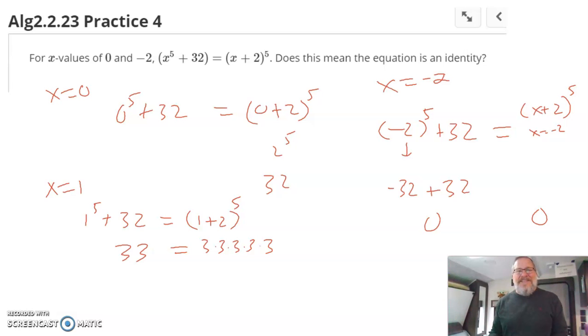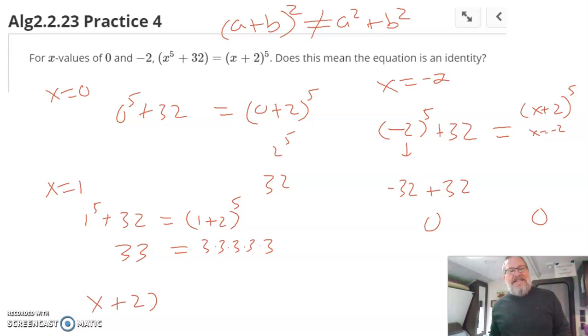Another way to think about this is my poster mistake. Do you remember that misconceived identity? A plus b squared is not equal to a squared plus b squared. Well, guess what, boys and girls, ladies and gentlemen? This works for all powers. So you want to know something? X plus 2, by the same rule, is not equal to x to the 5th plus 2 to the 5th, which is what they're trying to get you to say. So again, that's that sneaky poster mistake I had up behind me. Remember that? We still are getting suckered into it.